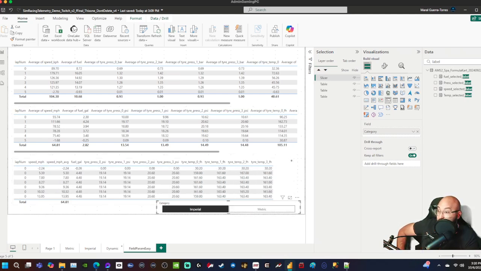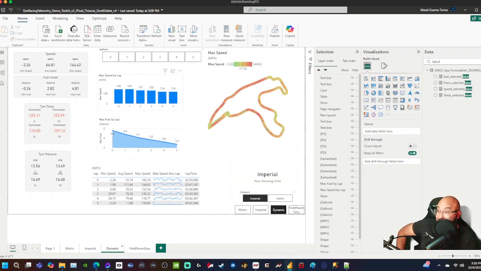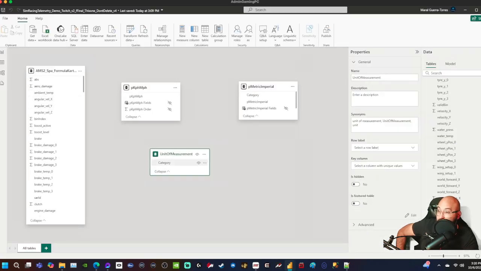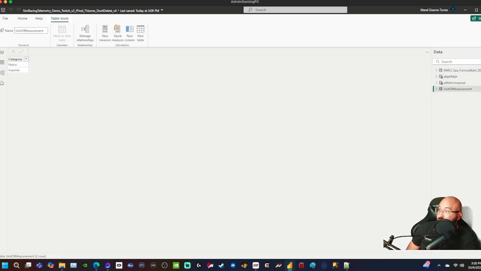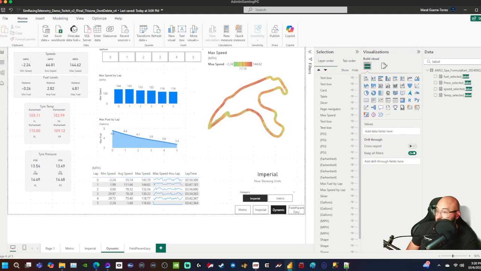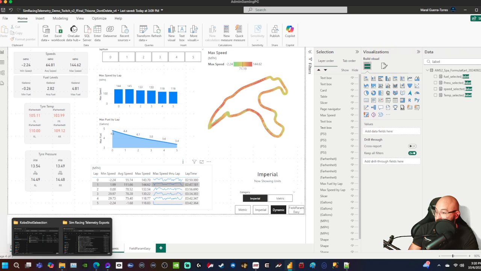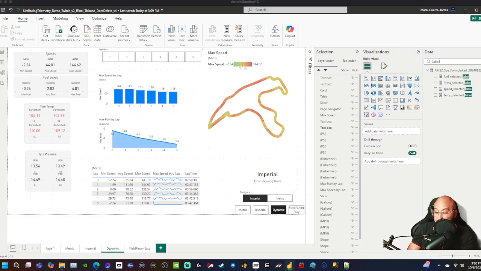But when it comes to using those same values here in all these different visuals, that's when things get a little bit rough. And that's when you should employ the help of the disconnected table, which is a really simple table, as you can see here. Oh, that's not it. That's definitely not a simple table, right? Unit of measurement, just 2 values, and you are all set. And yeah, that's it. Hopefully you found this very informative, and hopefully it saves you a little bit of trouble here.